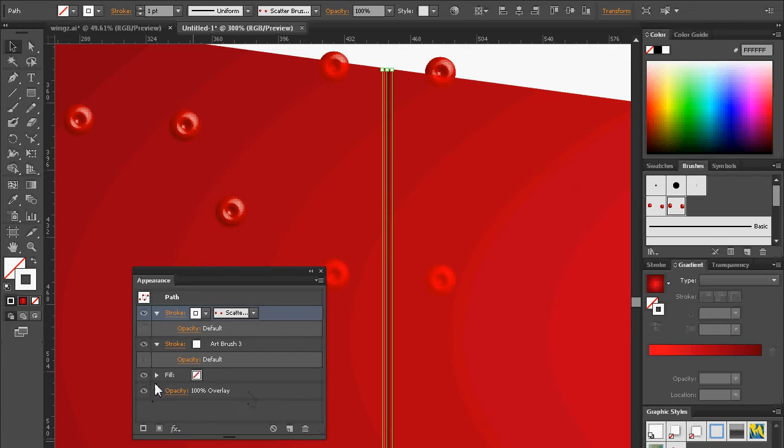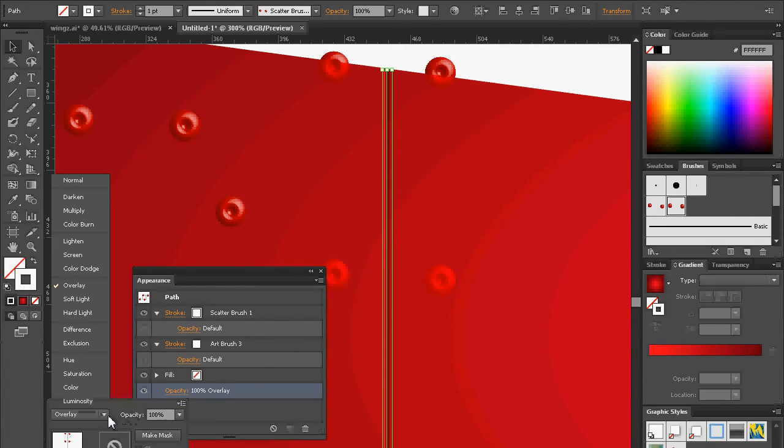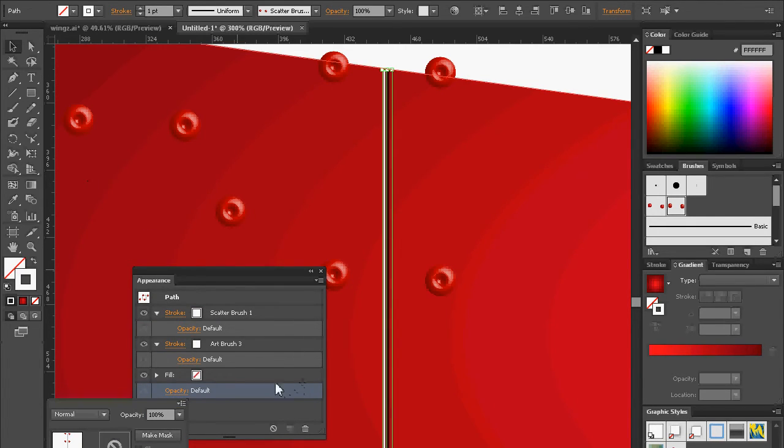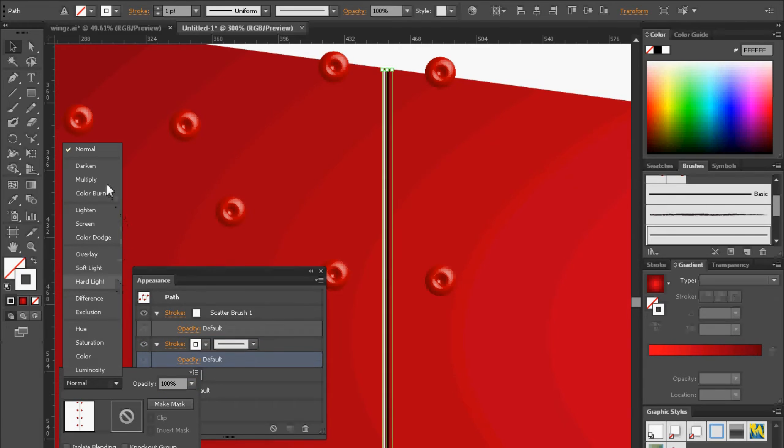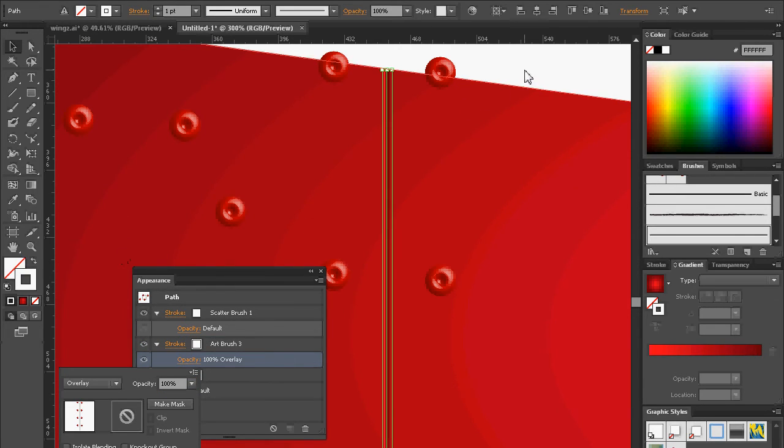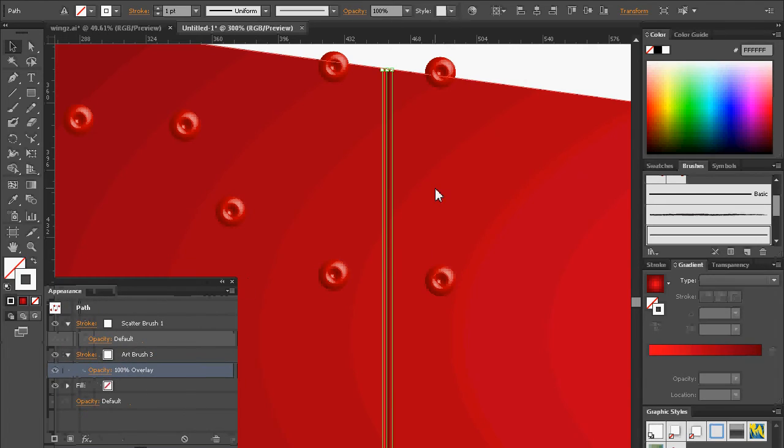But I do have one problem, which is that right now the whole object is set to overlay, which is not what I want. I'm going to set the whole object to normal. And I only want this particular stroke, the first stroke, to be in overlay mode. Alright, so we've got these little bolts.